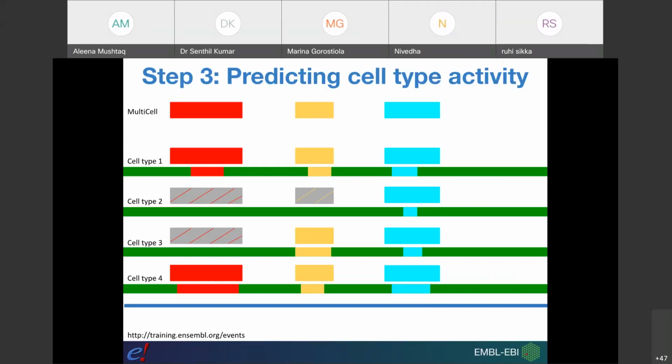Whereas in cell type 2 and 3, there's no evidence to suggest that they are active, poised, or actively repressed, so they are inactive, which is what we see depicted here. We will also see this in the demo further, and we'll look at the regulatory feature activity in different cell lines.